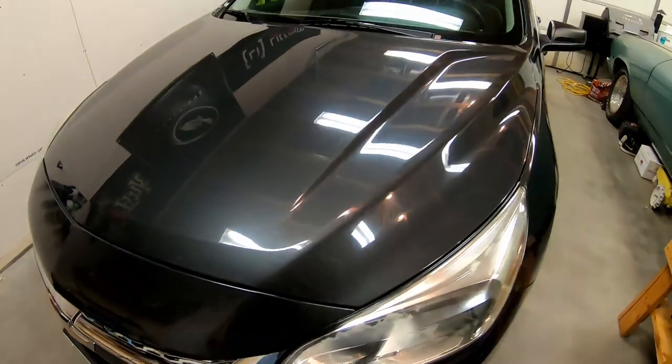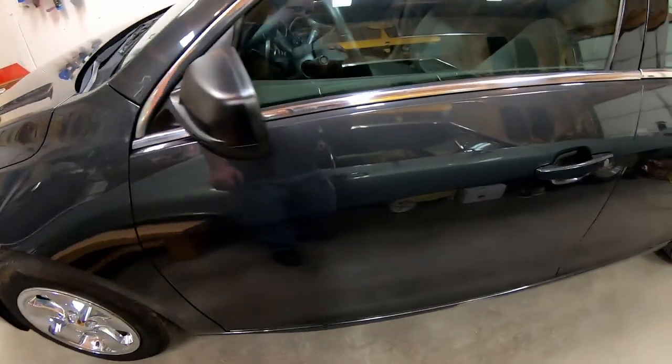There are a few other little areas that have slightly worse paint defects than this. Some scuffs and some scratches as well. I'm going to show those and highlight them so we can see how this product performs on those paint defects. But for the most part, this car is in really good condition and it does look really nice. I do believe that this one and done compound is going to make this surface look a lot better. It's also going to really enhance the paint and get out these defects that we can see with the light.